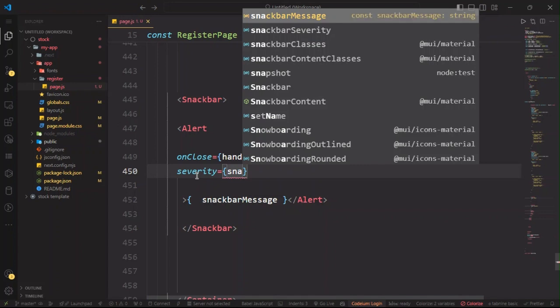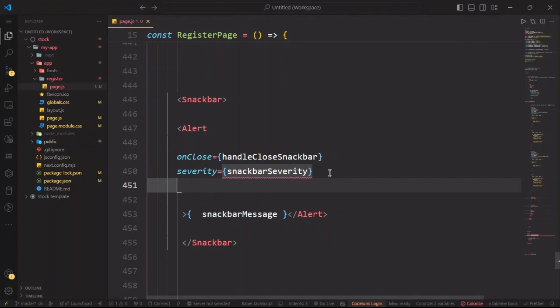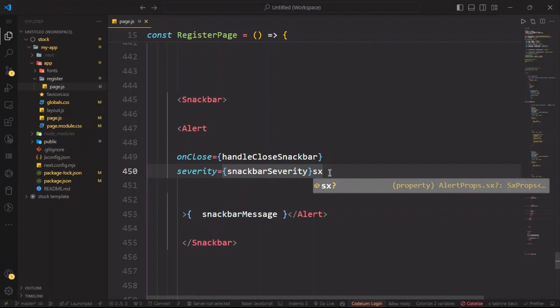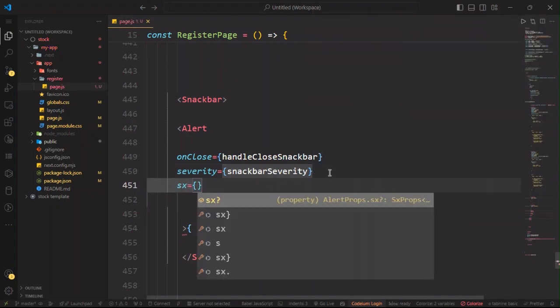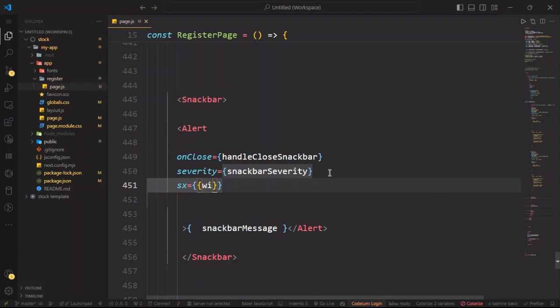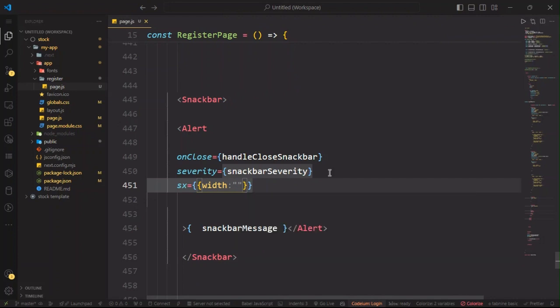Then add the additional style, that is the width 100%, with sx. Go to the bottom, sx, inside it width, that is 100%. Got it.